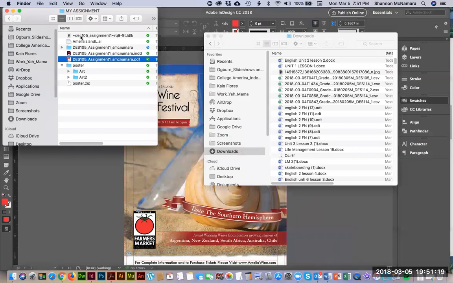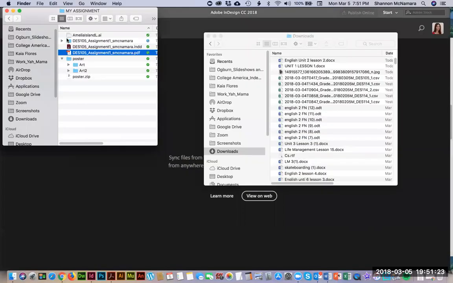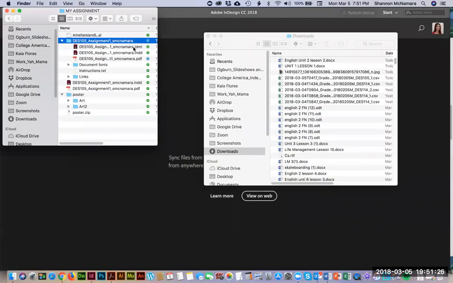So now inside of that folder that it created, I have an IDML file, which is actually an InDesign file that can be opened on older versions of InDesign. So let's say, because I created this in Adobe CC 2018, somebody didn't upgrade their computer from Adobe CC 2017, they can still open up my file by opening up this IDML file. They just won't have all of the same options possibly that I had in the 2018 version.